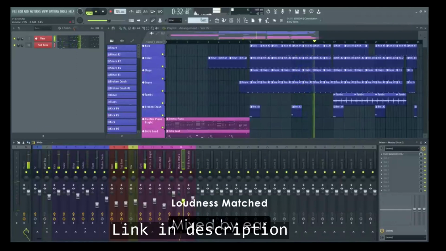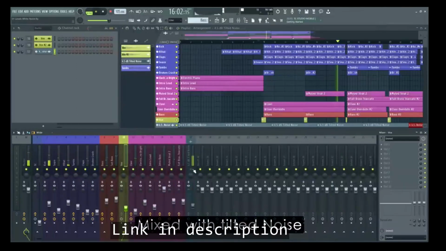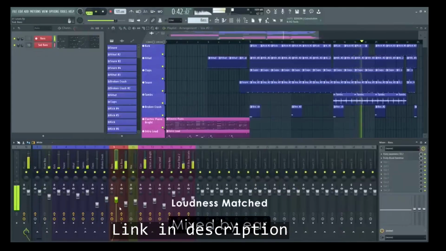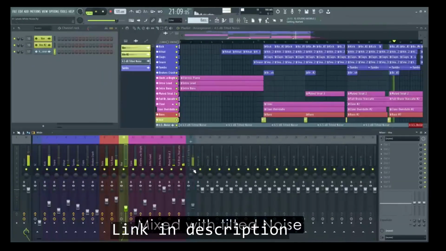You'll notice the noise mix has a lot more bass than my mix. I chose to have less bass overall, so I could have a more well-defined drum kit. In the noise mix, the bass is clearly interfering with the kick drum.